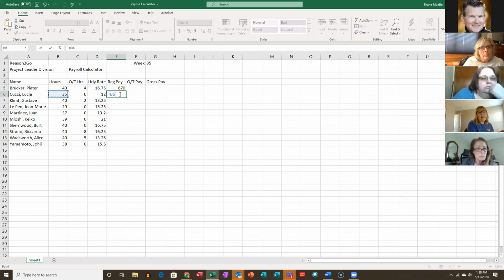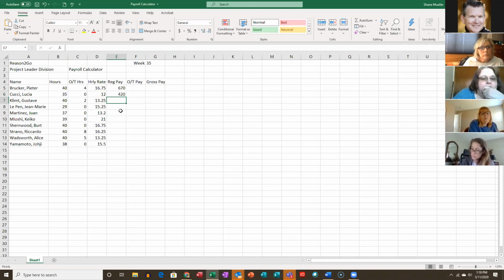Then I'm going to hit my Shift-8 or my asterisk key, whatever you're going to use, and then click in cell D6. And now D6 is in red. It highlights that cell in red. And I'm going to hit my Enter key, and it'll automatically run that calculation for us.